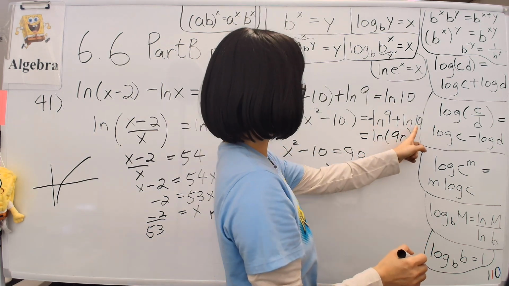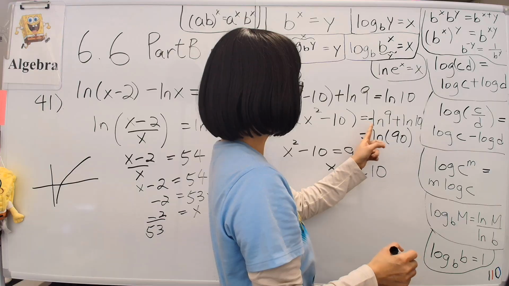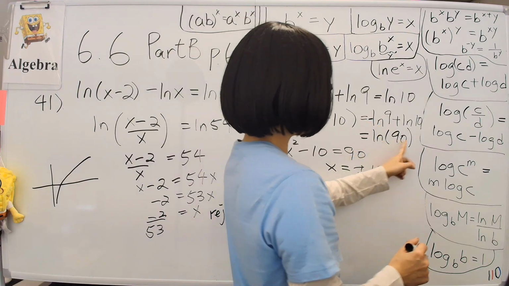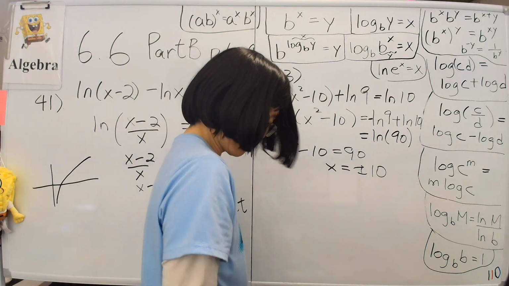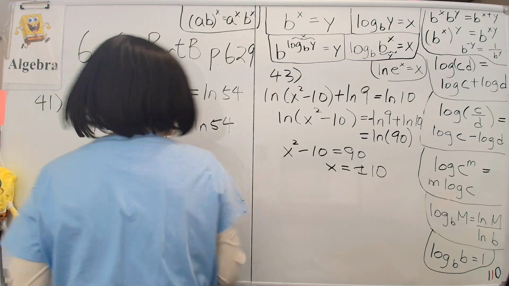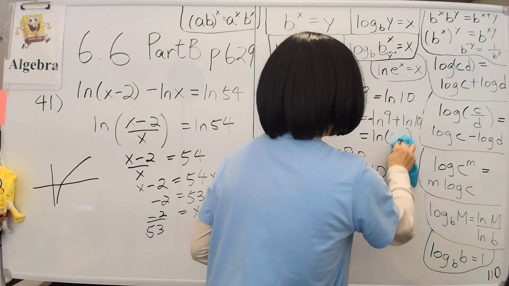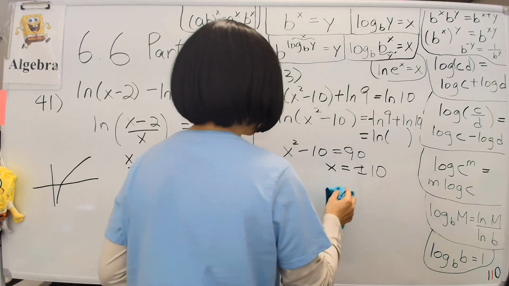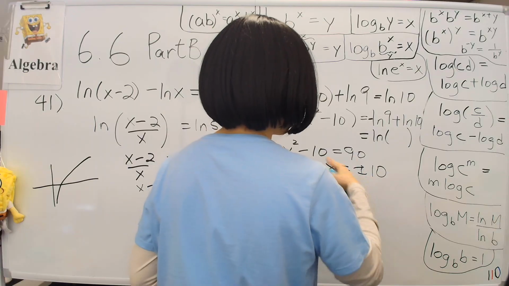This means natural log 10 minus natural log of 9. So instead of multiply, it's dividing. Okay, so let's change that. Let's fix this problem. This is natural log of 10 over 9. So this does not equal any such thing.